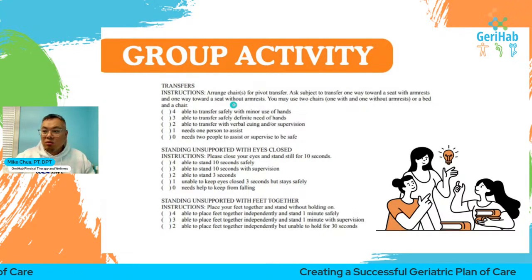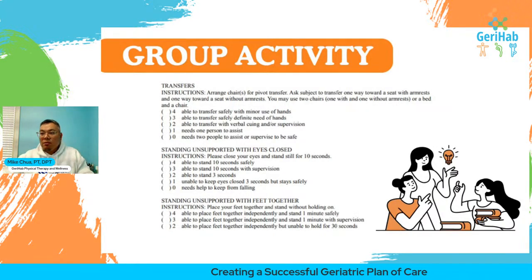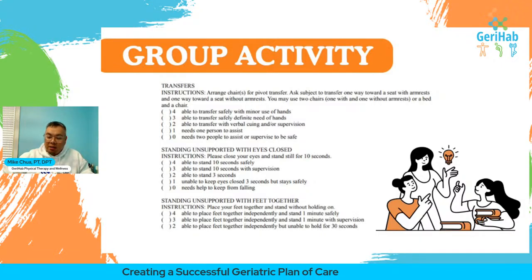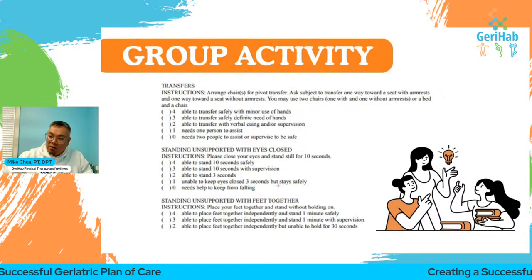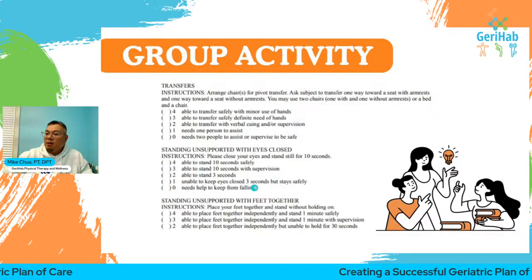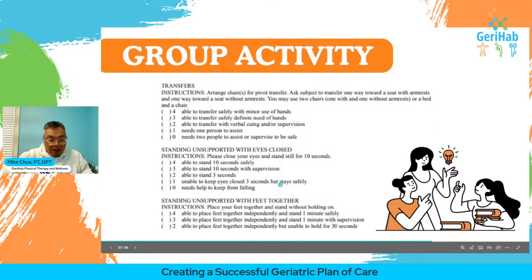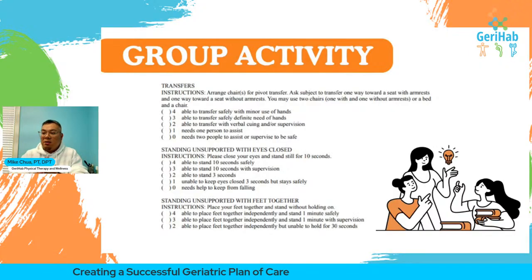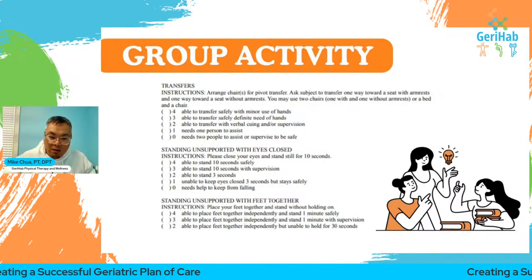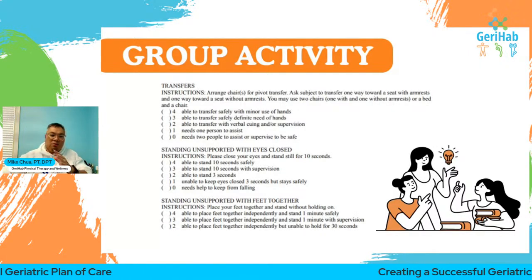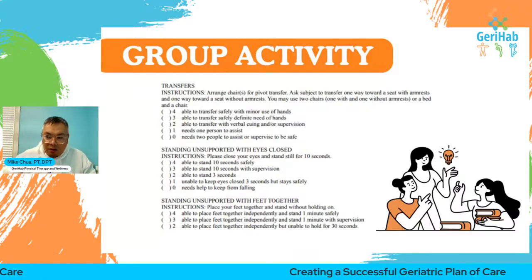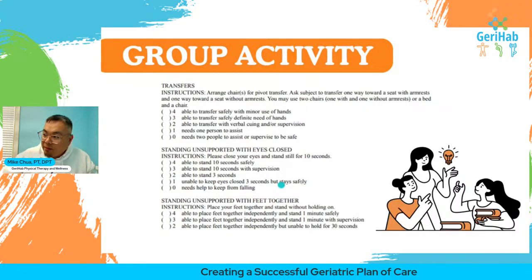And then I'll ask them to stand up. Can you stand up for me? Both feet together and then eyes closed. Close them for 10 seconds. All right. If they can't do it, that's not good, right? Right. Next is standing unsupported with feet together. I asked them already to put their feet together and stand without holding on to anything. Most of our geriatric patients are going to start moving even with their eyes open. Right.